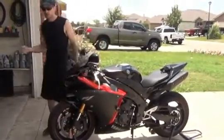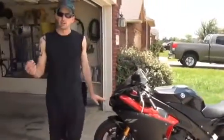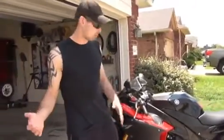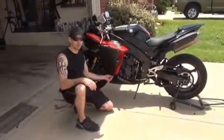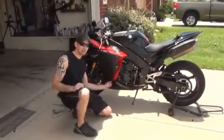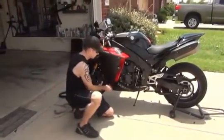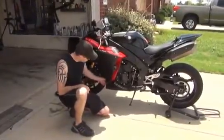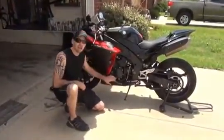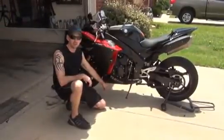As far as oil changes are concerned, and I'm going to compare it again to my Ducati because that's the other extreme, oil changes on this bike take about 30 minutes. Each of these bolts here is a single twist off. You just use an Allen key and turn it once, and you can literally take the bolt off. They turn and lock. So basically you have these two bolts, and this bolt, and you can already get to the oil filter just like that. It's amazing.